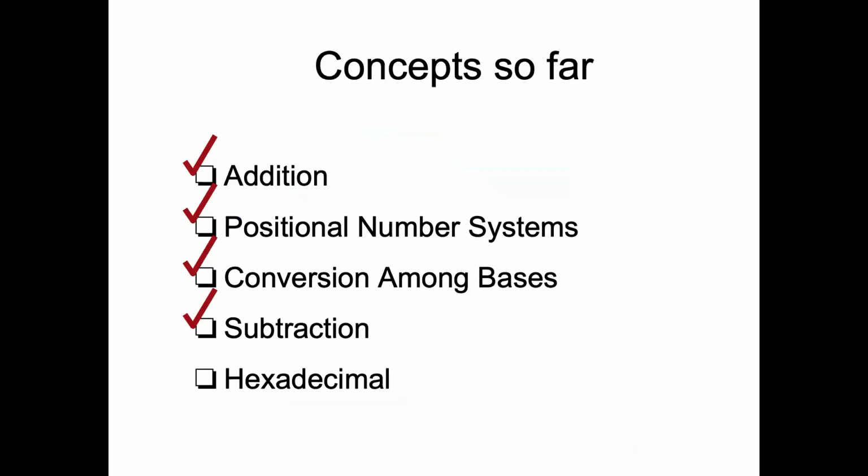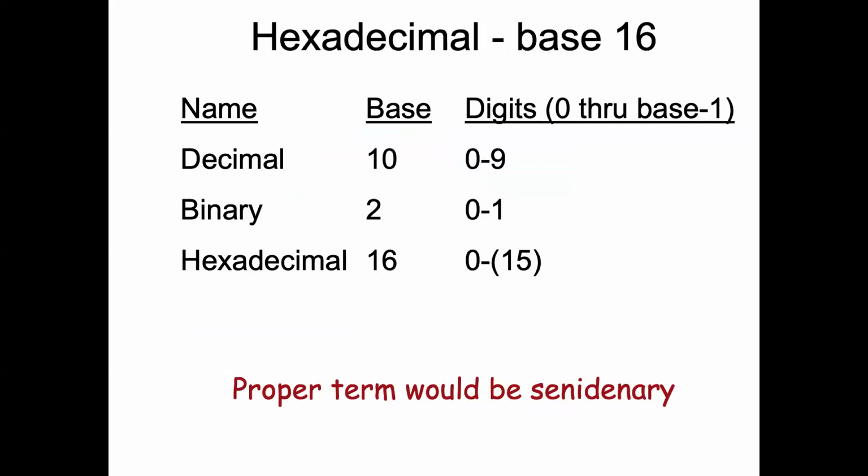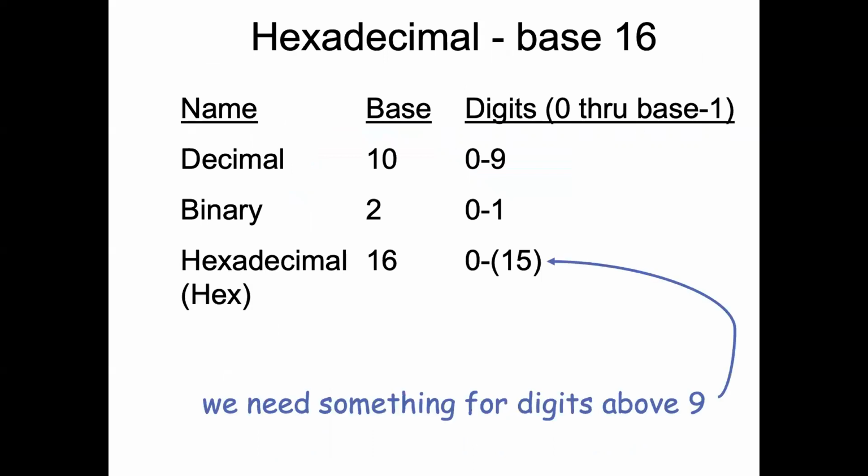So let's talk about hexadecimal. You already know this from the C and software tools class. It's another example of a positional number system, so we'll get to reuse what we've been talking about. Hexadecimal is just going to be base 16 rather than base 2 or base 10. That means we need digits for 0 up to 15. And if we're borrowing from a base 10 number system, we run out of digits after 9. At least we run out of symbols for that.